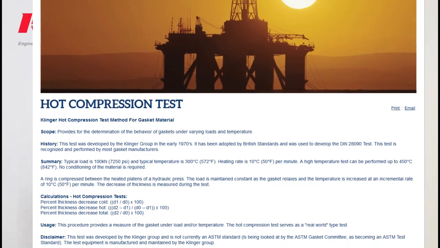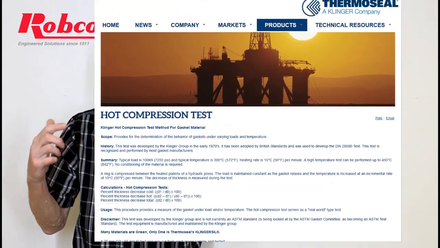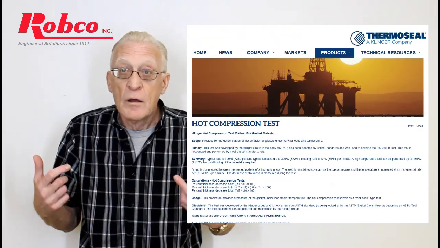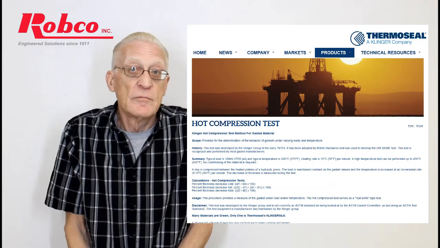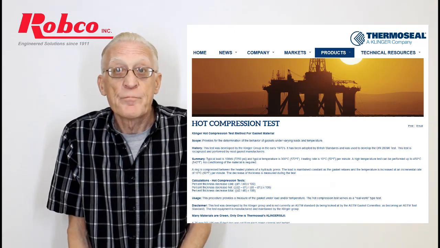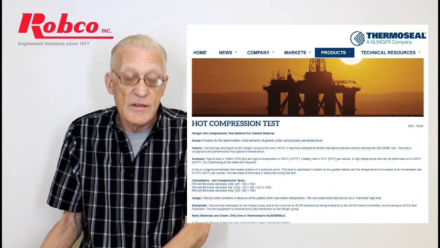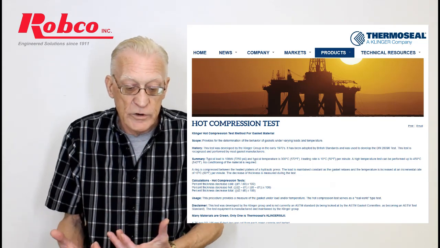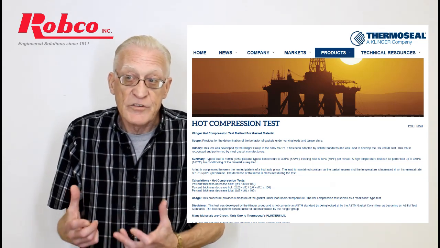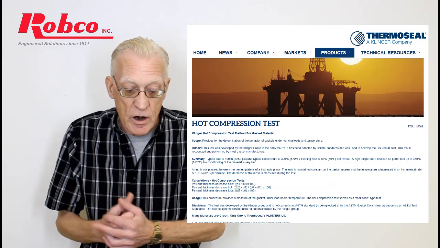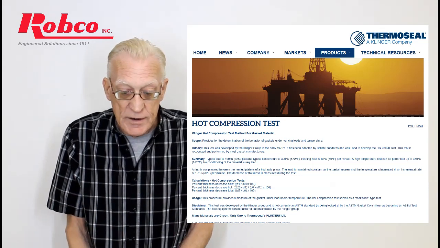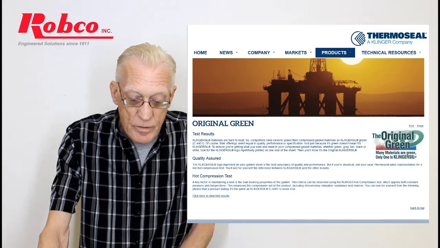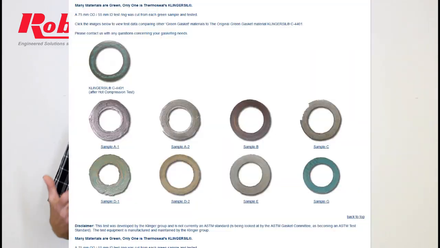We want to show actual industrial usage. You put your gasket in, you turn on your equipment, the temperature goes up, runs X amount of time. What's that gasket doing? Is it relaxing? Is it melting? Is it holding up? We want to be able to see that before we lose a piece of equipment. So what we do is we do a cold test under that pressure, and we do a hot test under that pressure, and then we take an average. So if we do this, here's a picture of all of the different competitive materials that we tried in the same test.